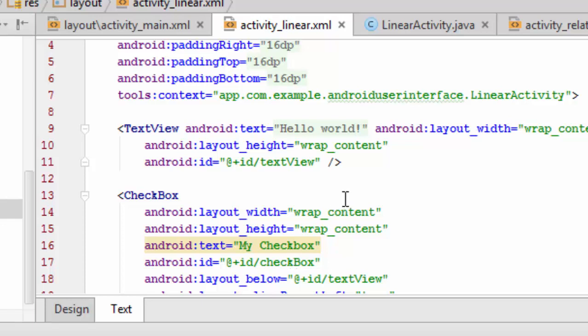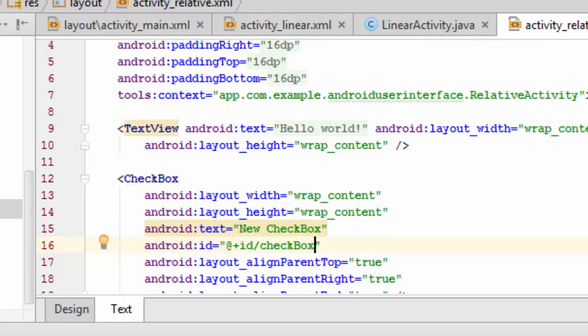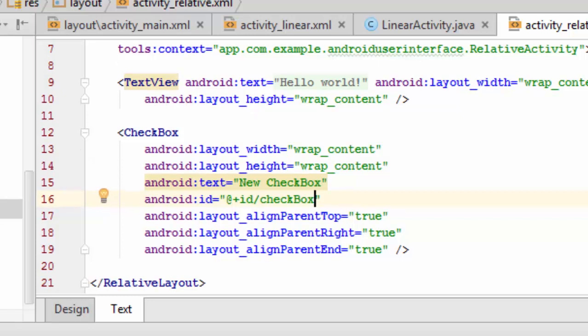But as you can see, once we dragged a checkbox into our relative layout, it incremented it to checkbox2. Now, since these are in different layouts, you can use the same ID, just like that. So you can have the same ID for a GUI component as long as it's in a different layout.